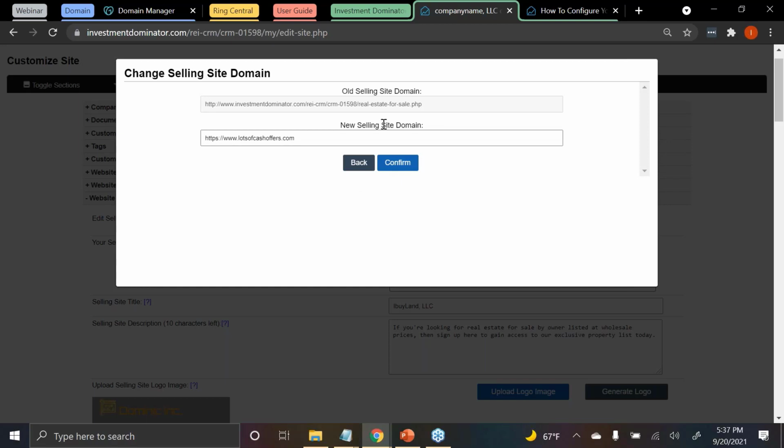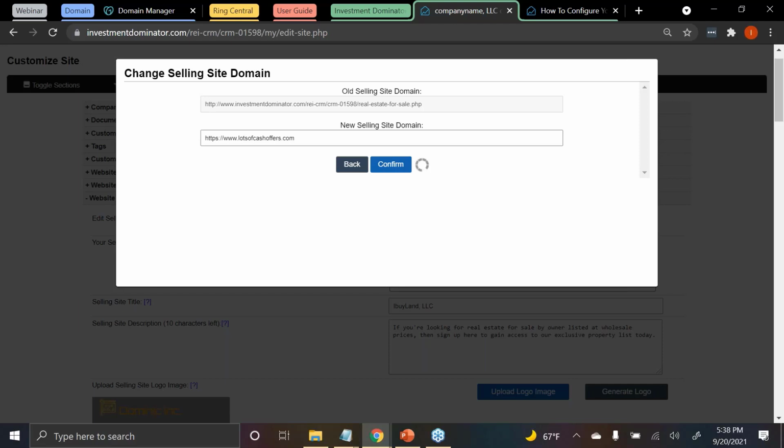So now it'll prompt you one more time for confirmation. We'll go ahead and confirm these changes. It'll take about a second to process. But the next thing that we're going to do is generate our security for our website.